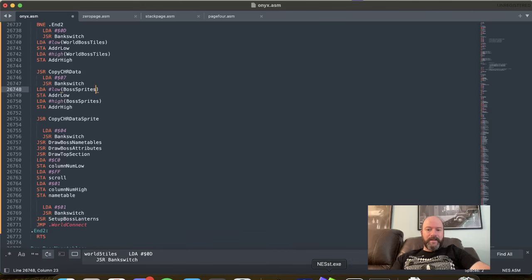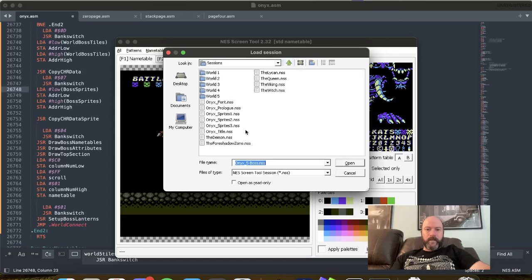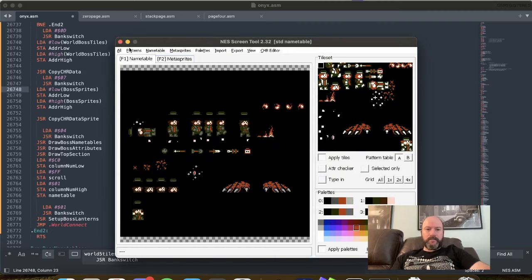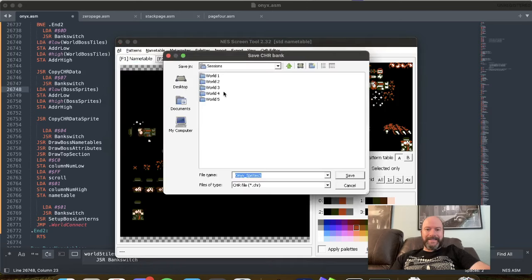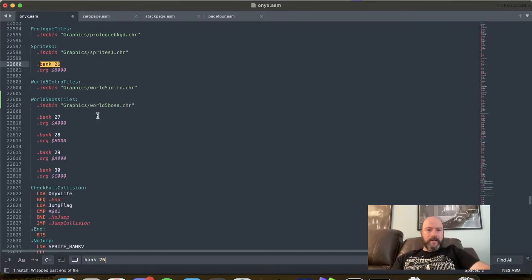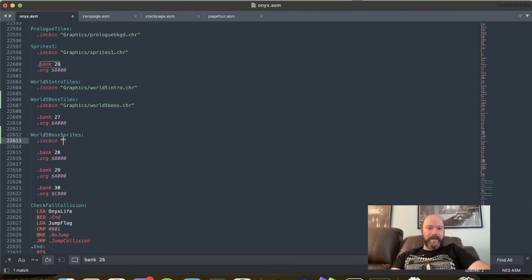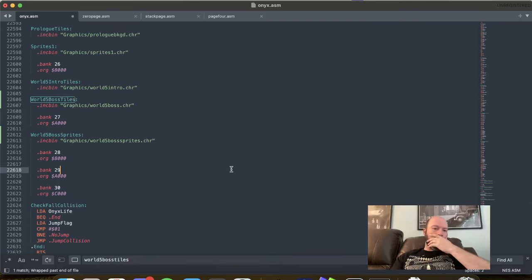Boss sprites. There's a different sprite table also. So that is sprites 3. So we're going to save CHR. We're going to save this one as World5 boss sprites.chr. Alright. World5 boss sprites. Include binary graphics. World5 boss sprites.chr. Alright, so that will be still bank D. Boss tiles.